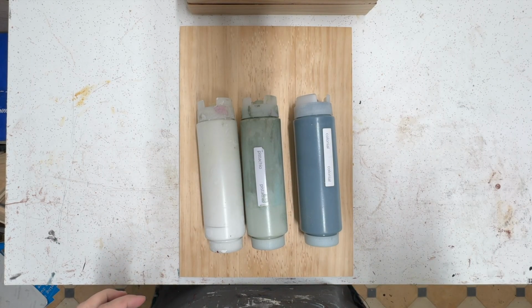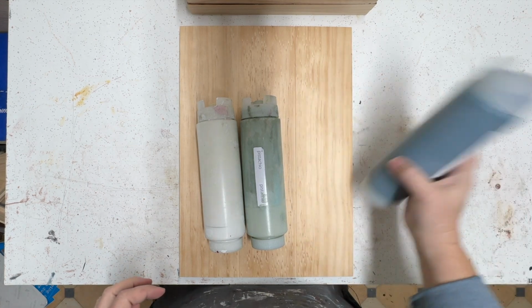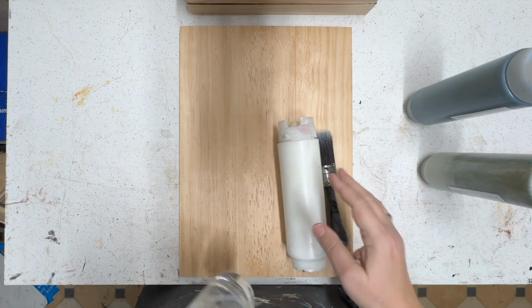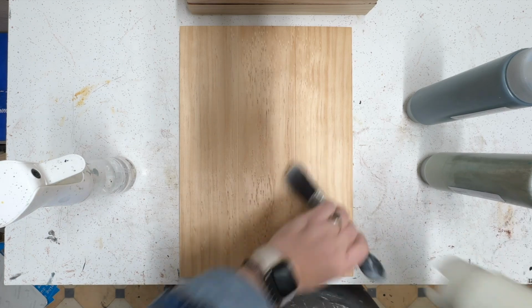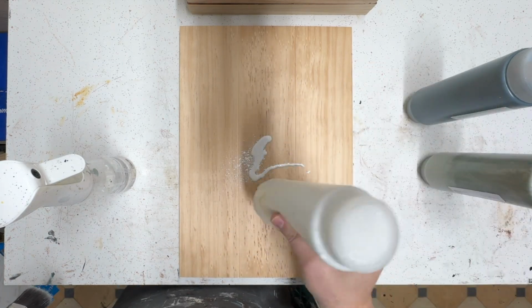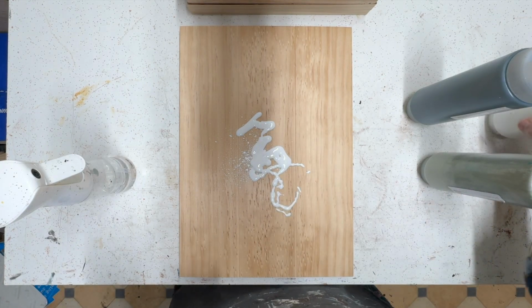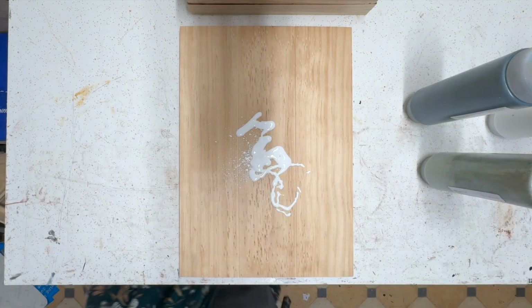We're going to take snow, pistachio and colonial to create the background of the sign. So taking the snow first, we're going to apply a thin even coat over the entire wood blank. And I also use my mister bottle to keep the paint moving to make sure that it's nice and thin.